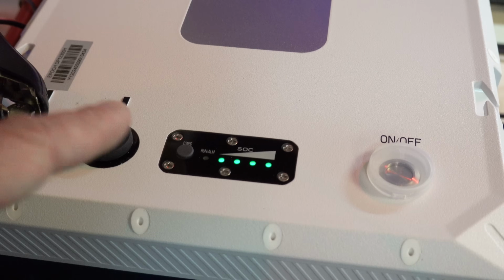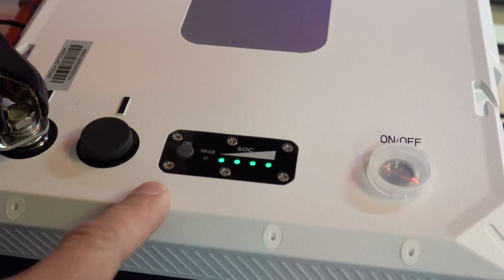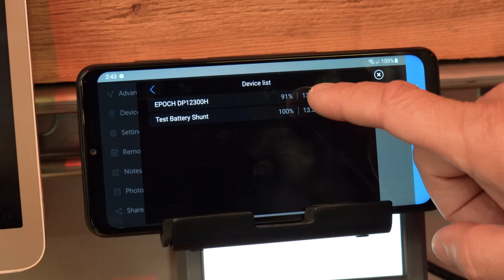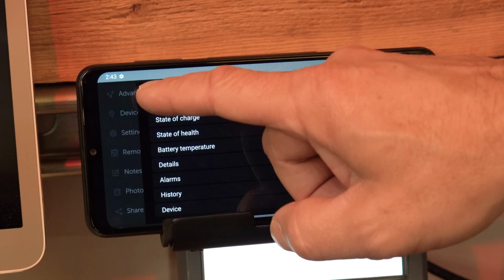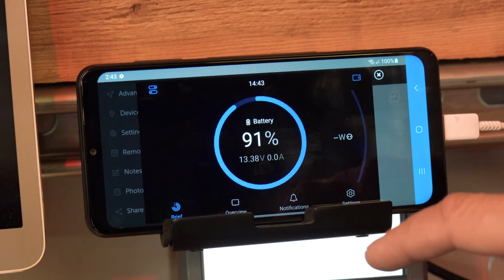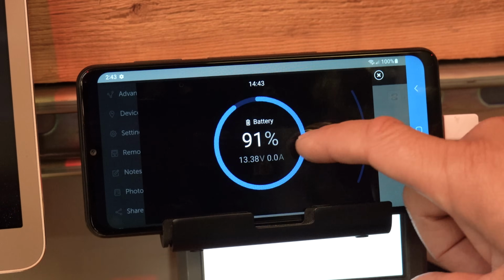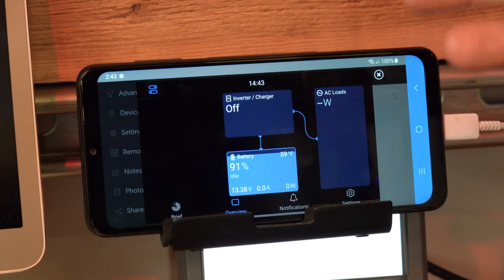Okay, so we've got our state of charge indication here, so our communication is now activated. Once the communication is enabled, we'll see it pop up in the device list on our GX device, and then we can look at the details of the battery being reported from the BMS. We can also see it on our little status screens right here. So we've got 91%, 13.3 volts, no amps, we're not doing anything right now. So now we're connected and we can do whatever we need to do using our battery with the rest of our system.